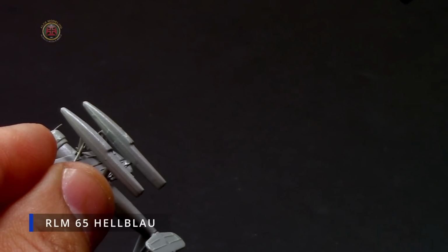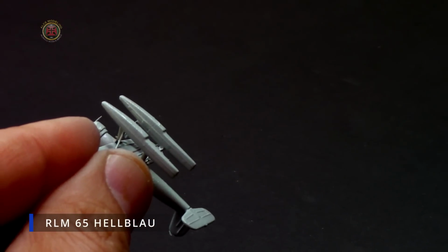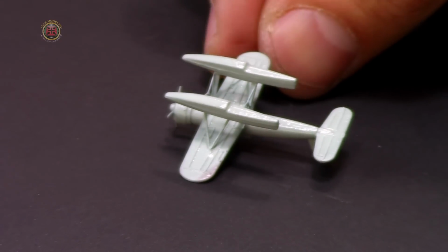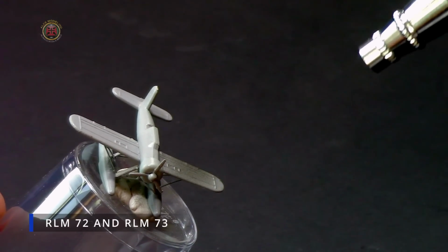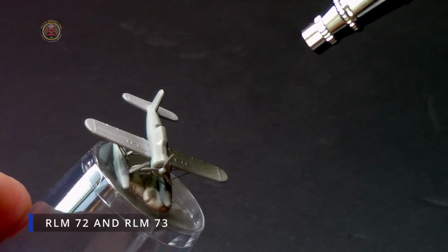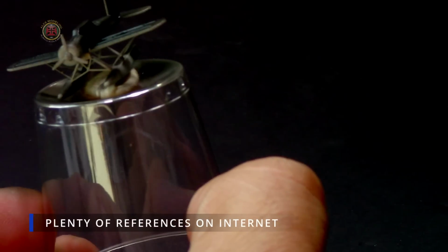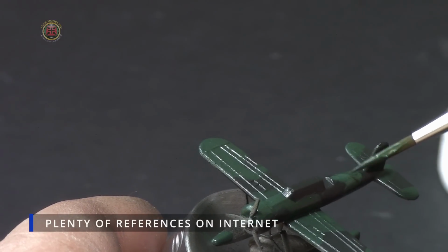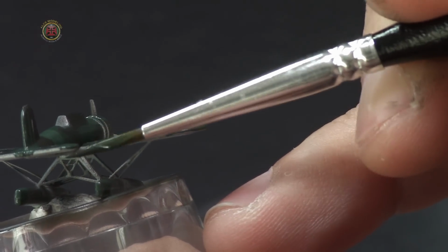I use Mission Model Paints, as you know, so they have the RLM 65. All the paints are here, and I don't have to try to find which paint is what tone. They're just marked RLM, which is very good. It's super easy, and because this is very small, I have to use a paintbrush. I had to do this a lot on this model. I will explain more ahead why, but I really enjoyed it.